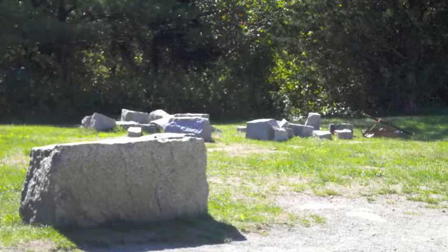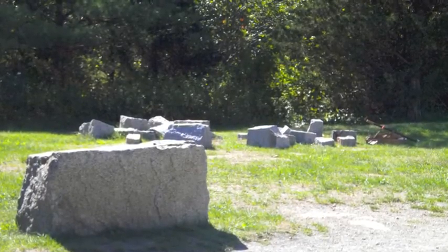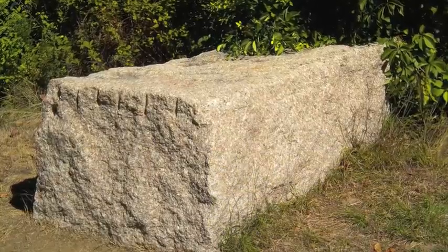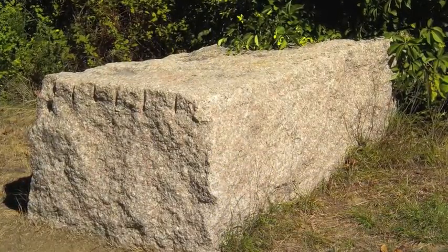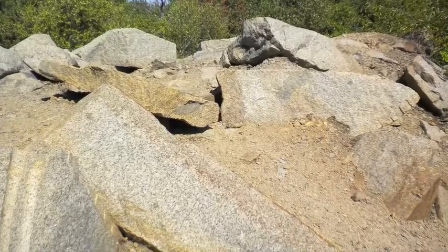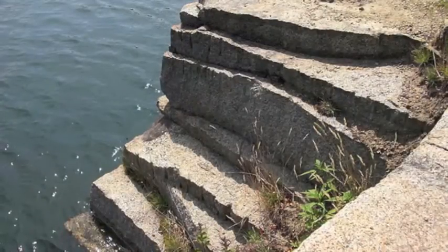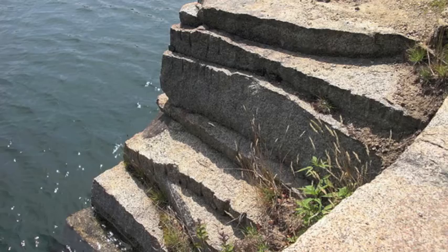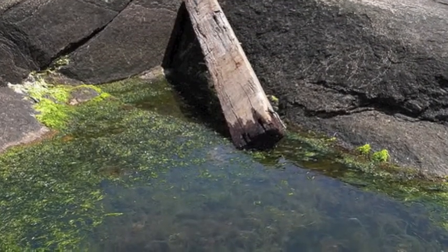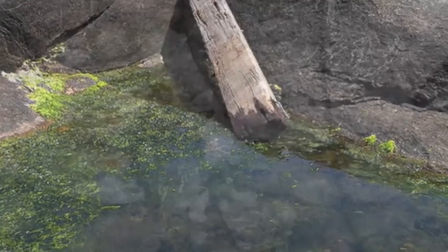From the 1840s up until now, granite was quarried from this area. The glaciers have shaped the rock since the last ice age. The rock has uplifted since then, and you can see the scrapes on the sedimentary rock. The rock is also very bumpy, which means that sharp or pointy areas on the glacier have moved over it in the past.